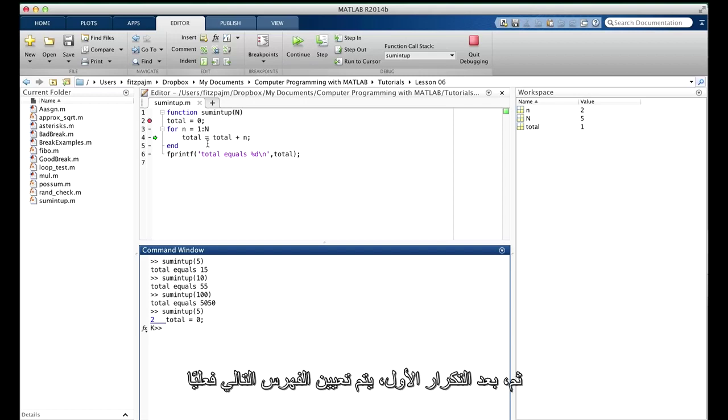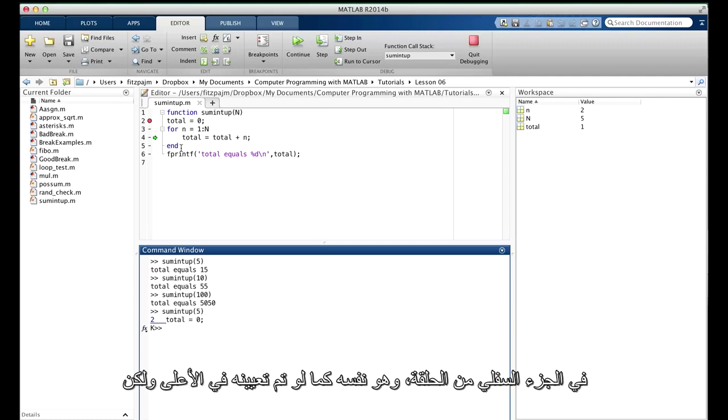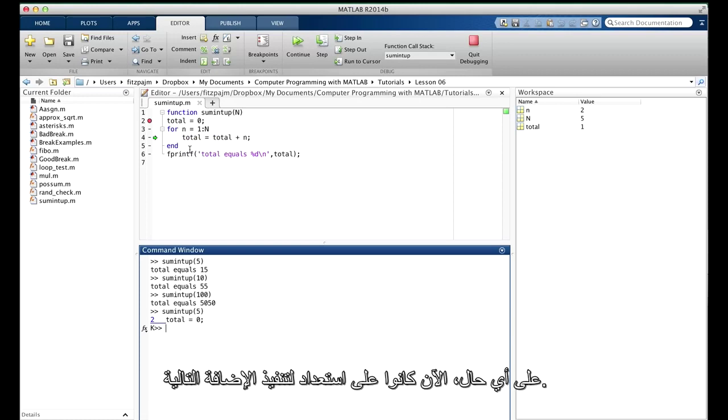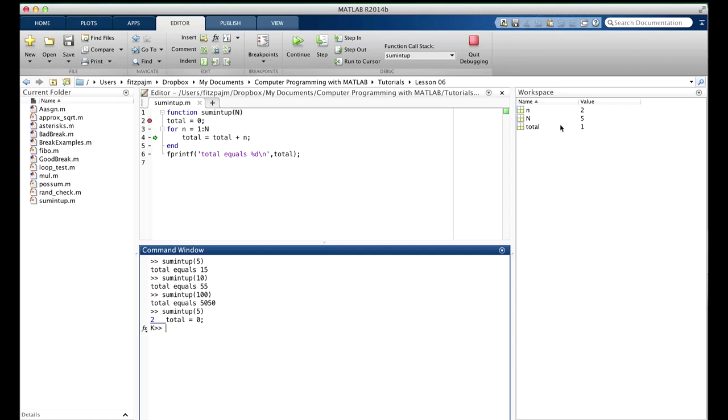Then, after the first iteration, the next index is actually set at the bottom of the loop. It's the same as if it were set at the top, but that's why you won't see control jump back to the for line. Anyway, now we're ready to execute the next addition. Total is equal to 1, and n is equal to 2. So after executing this line, total will be equal to 3.